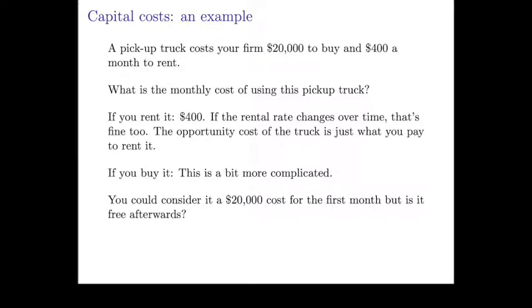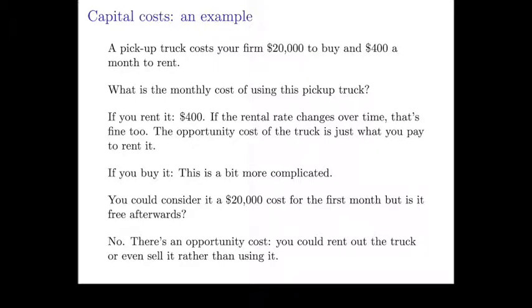You could say, well, look, I paid $20,000 up front, and so the first month it cost me $20,000, and then after that, it's free. But does that make sense? No, that doesn't actually make any sense, because after you've bought it, you could start renting it out to somebody rather than using it yourself, for example. So even though you own it, there's an opportunity cost of $400 a month, because the going rate for rental of a pickup truck is $400 a month. In other words, even if you buy the truck, the opportunity cost is going to still give you a monthly cost of $400 for using the truck.